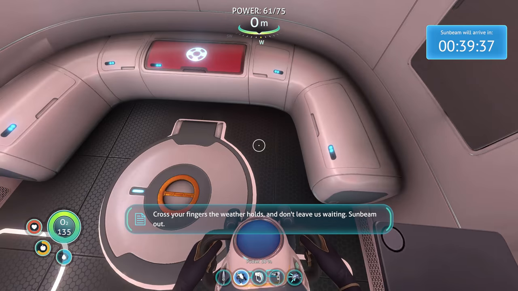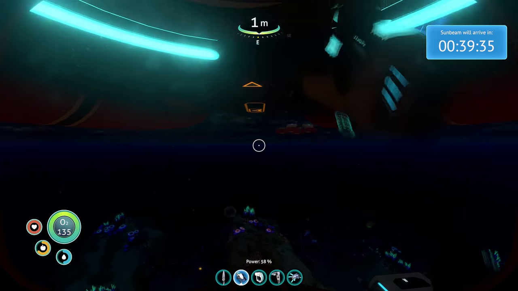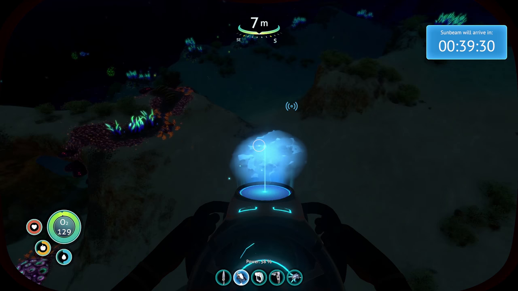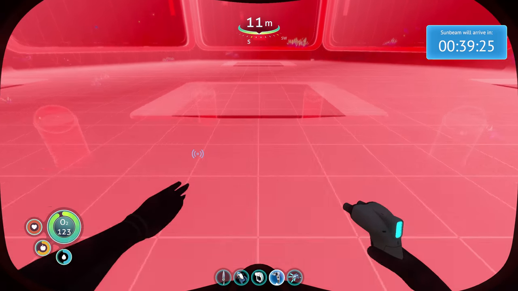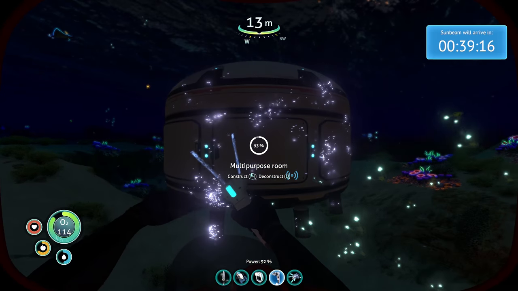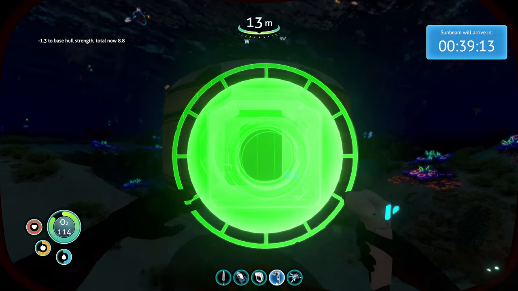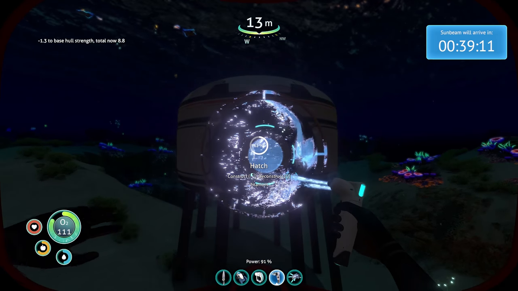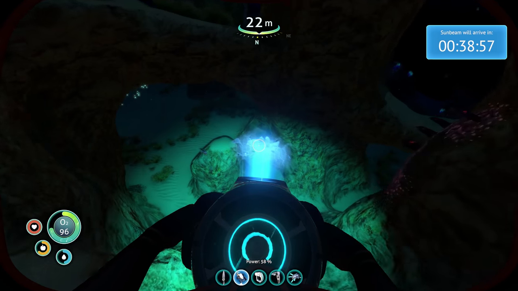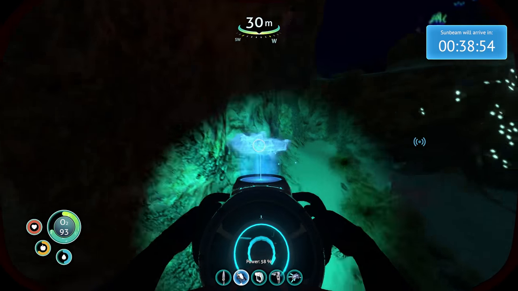Yep. All right, well, I'll be busy. But it'll be fine. We're gonna get rescued, right? It's not even gonna be a problem. All right, multi-purpose room. Right there. There we go. That's fine. We're gonna need some power, too. I forgot about that. Hatch. Perfecto. What do we need for that, actually? So, copper, titanium, and quartz. So let's go find some stuff real quick.